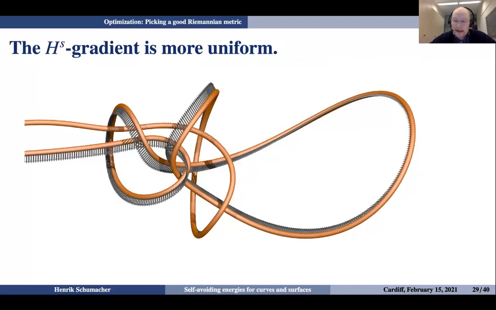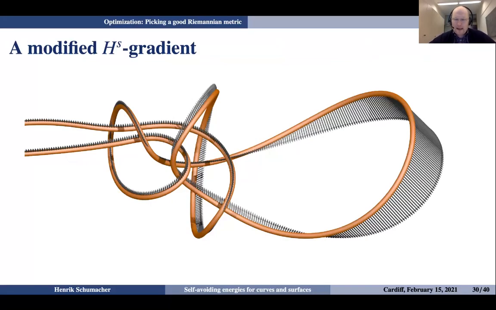And then we applied a further trick. We actually use a different metric, and the gradient of this metric looks like this. And the idea behind this is, well, here it's really entangled. We shouldn't move too much here, but over here we have a free loop, so to say. This is allowed to move quite quickly because it won't run into another piece of curve over here. So we try to construct a metric that encourages movement around here and penalizes movement here where it's entangled.